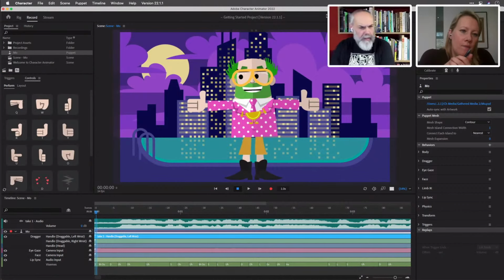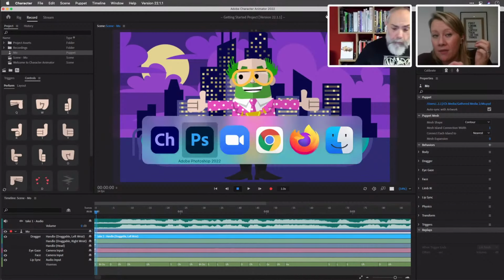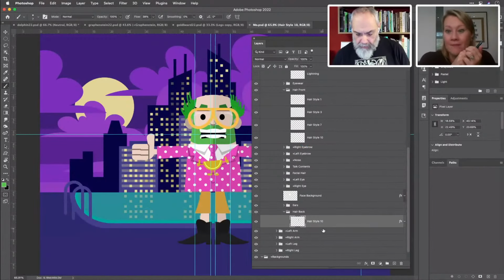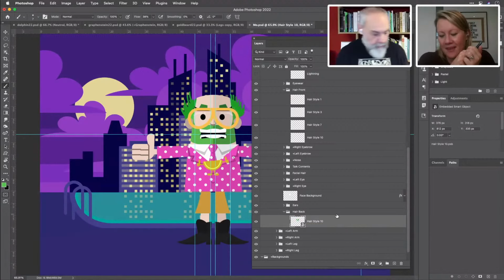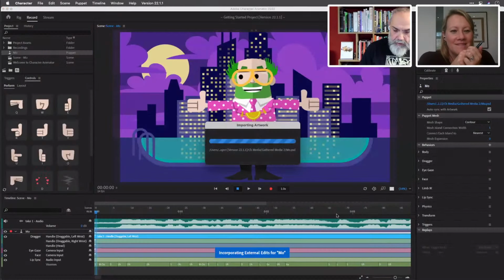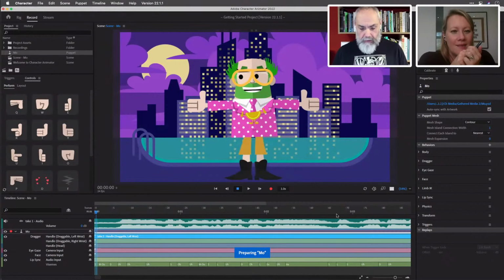Also, I've got a few other things to run through first, so we'll do that. I can't remember. Well, do you know what? There's one way to find out. What I'm going to do is convert that to a smart object and save it. And then go back into Character Animator, and if it displays, it's all good.